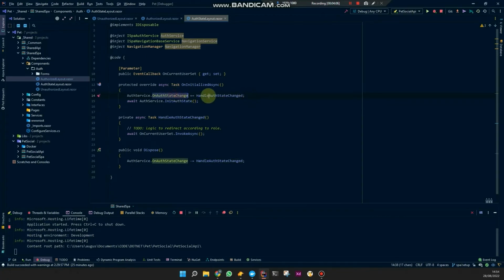So every time something changes, in our case in our authentication state, we're going to handle the change in this method in here. But since it's an event we're listening to, so to say, we have to register it using the plus equals, something typically C#.